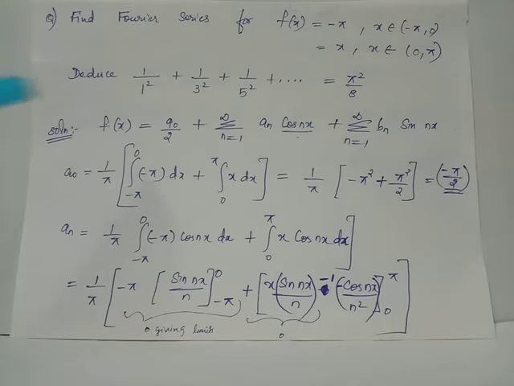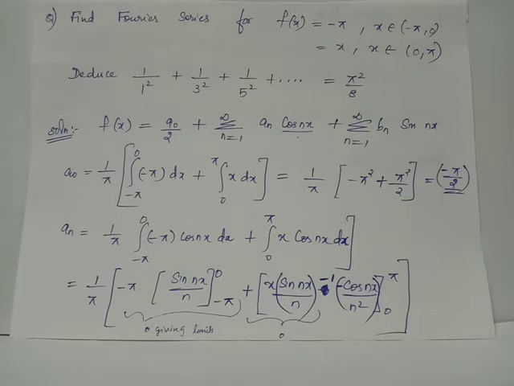We have minus pi is just a constant which can be taken outside the process of integration. Thus, we have a0 equals 1 by pi times integral minus pi to 0 dx, once minus pi is taken outside, plus integral 0 to pi x dx. Integral dx equals x and integral x dx equals x square by 2. Giving the upper and lower limits for both the integrals, we will get a0 equals 1 by pi times minus pi square plus pi square by 2.